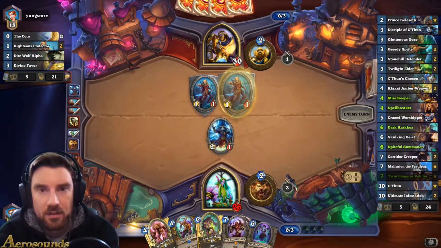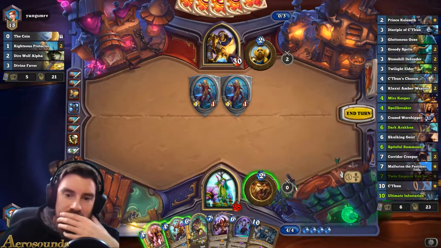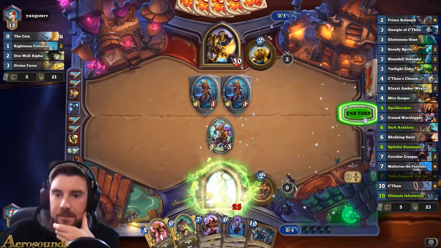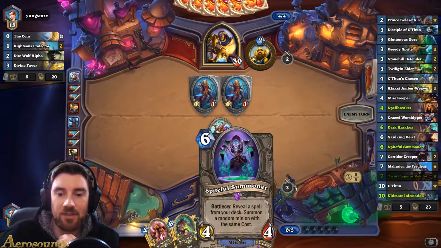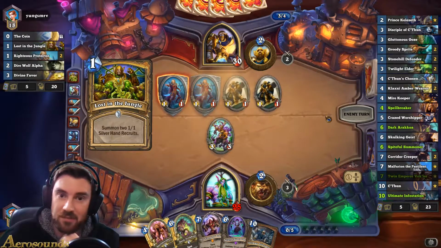Okay, that's alright. It's only 2 cards, right? 3 mana draw 2 cards is not very good for them at this stage. Yeah, because this is going so well. Gain the empty mana crystal. Because being able to go into that is going to be really rough for him.